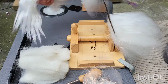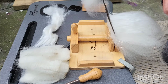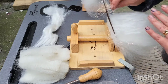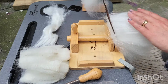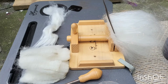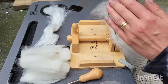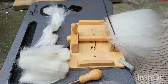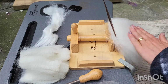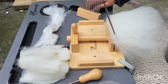And I went with this bamboo because it's roughly the same colour, whereas if I'd have used lotus, it would have been a lot creamier than the polwarth or the bamboo. So I went with the bamboo because it was closer to the polwarth. There we go.